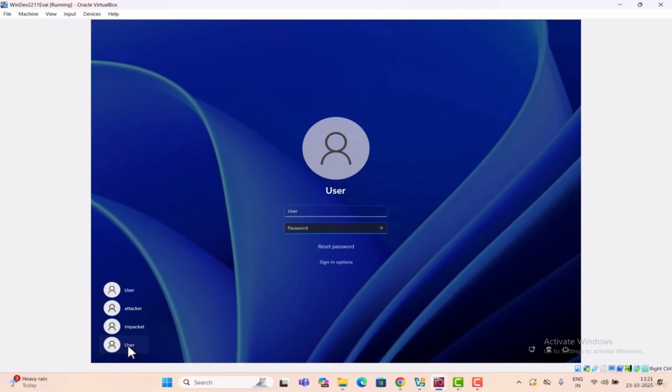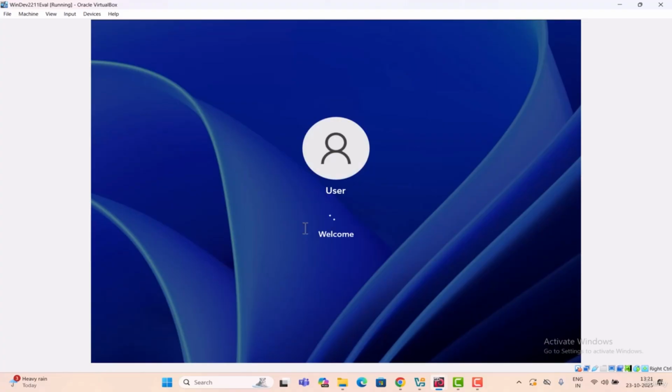So the password is password. Okay, PASSWORD, no capitals, everything small. Password is password.